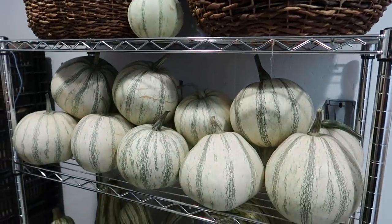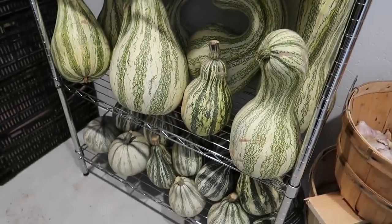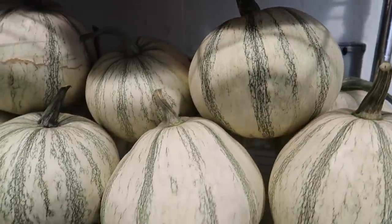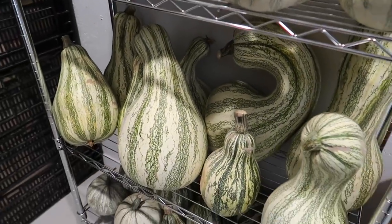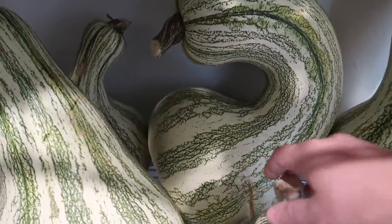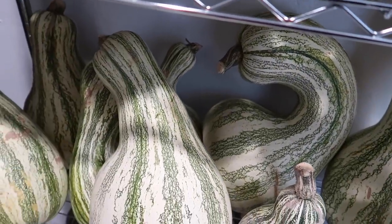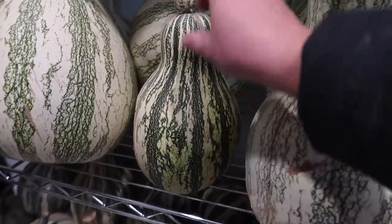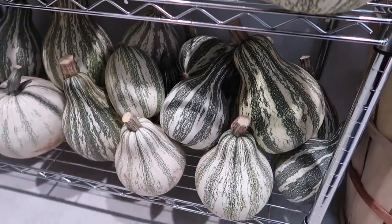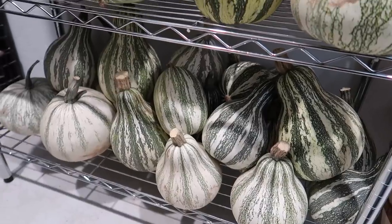Next, we have Pipian from Tuxpan squash, and all of these are three different varieties here, but they look very similar. So Pipian from Tuxpan are these kind of squatty round ones. The great big ones are the green striped kushas, which I believe, look at that one right there, I have read make excellent pies, really good for sweet squash cooking. And then the ones that are shaped like this are called North Falkland Island. Don't ask me how I ended up with so many that looked the same. I didn't really plan that, but they clearly yielded very well.